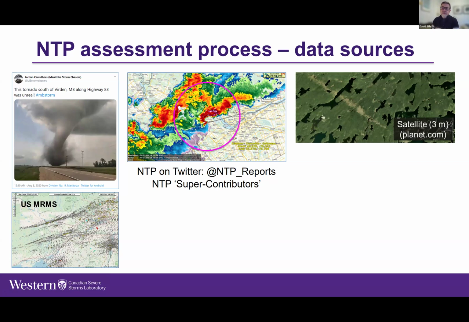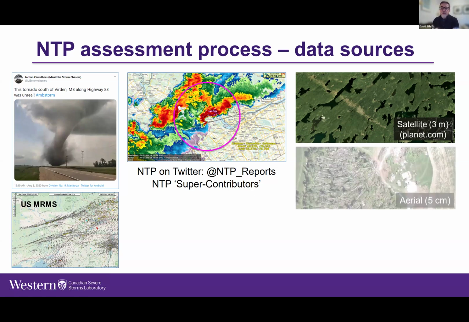But like I said, one of our primary sources of data now is satellite data from Planet. That gives us 3-meter data, and this is what a tornado looks like going across the landscape, the damage in a long, narrow path. And if we could zoom in even more, we'd see convergent tree damage there. And in cases where it's not clear from the satellite imagery whether it's a tornado or a downburst, we can bring in aircraft data, fly aircraft over it, and you can see you get a better picture of the way the tornado caused the damage, the tree fall directions and that kind of thing that give us clues as to whether it was a tornado or a downburst.